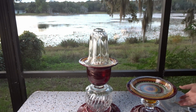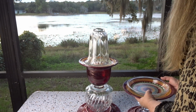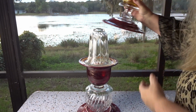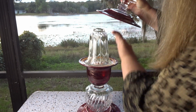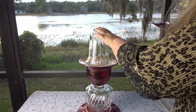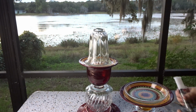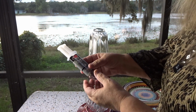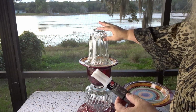Okay, I let these pieces dry overnight, and I'm gonna put the final two together. This is gonna go on top of here like this. And since this needs to be really strong, a strong seal, I'm gonna use the JB Weld steel reinforced epoxy because you can't see it anyway. So I'm gonna put that on here.